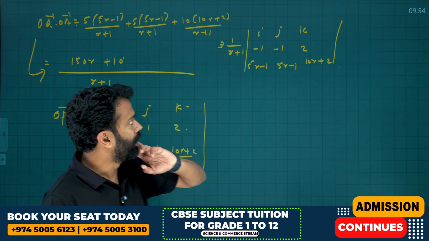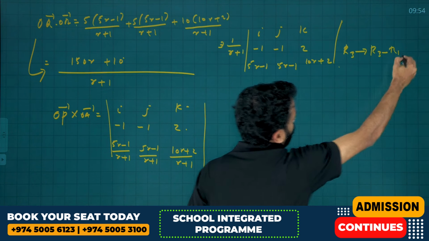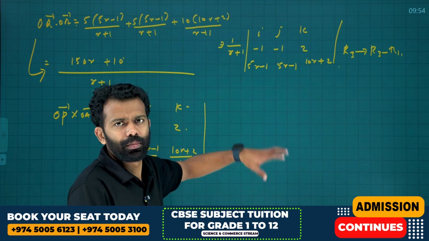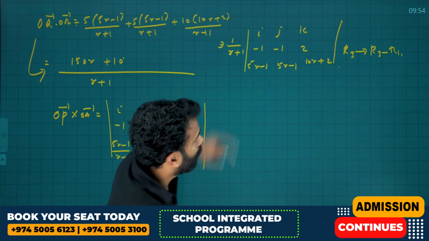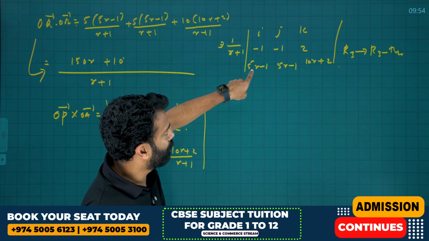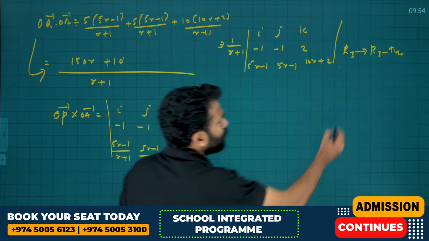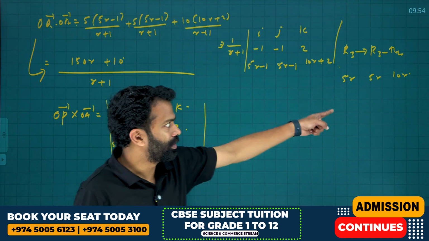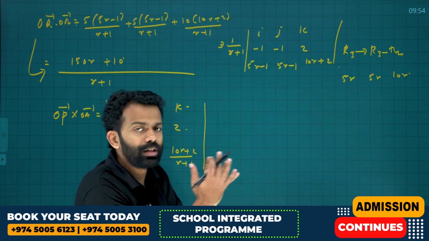What I am going to do is subtract, that is R3 changes to R3 minus R1. Why have I performed that step? Because if you see here, it's complicated, right? If you subtract R2 from R3, this will be 5R, this will be 5R, and this will be 10R. It will be reduced like that. So the third row will be 5R, 5R and 10R. And if you observe that, again there is a common factor, 5R is common, you can take that outside. So the determinant is minimized.